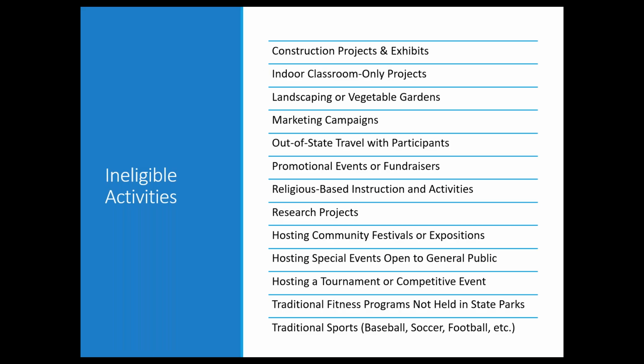Things that are not eligible through this grant include construction projects and exhibits. So within our recreation grants branch at Texas Parks and Wildlife, we have a number of different grant programs. Co-op is the only program-only grant. So we really want to just fund programming, and we cannot fund any infrastructure or construction projects. We have a lot of other grant programs like our Target Range grant, our Local Parks grant, Boating Access grant, and our Trails grant program. Those are all construction programs, and so for this particular program, no construction projects or exhibits are allowed.